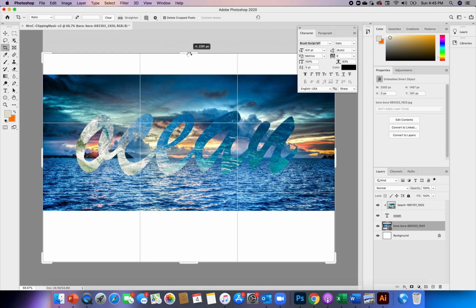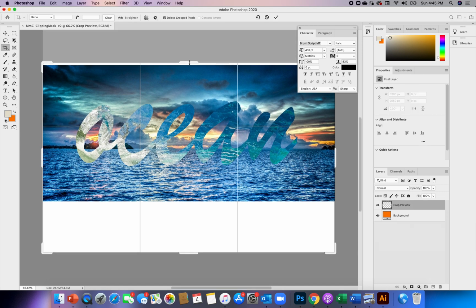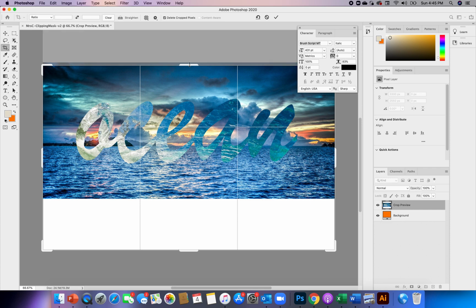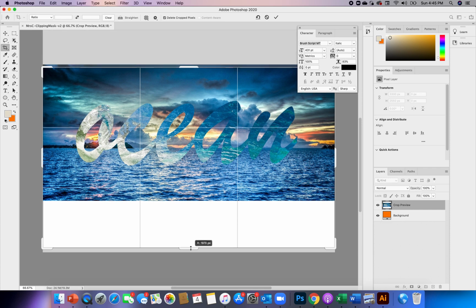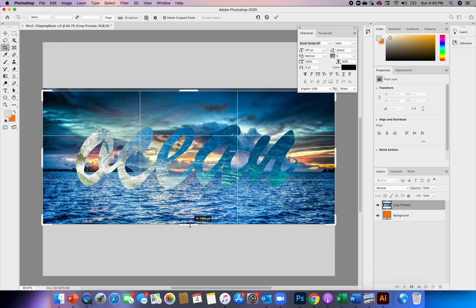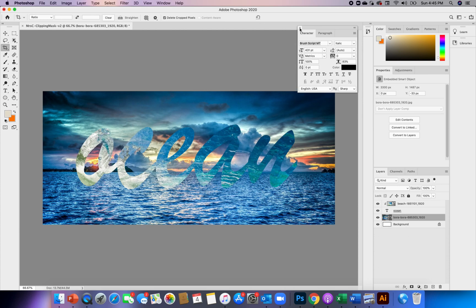I am going to get rid of the white space here, and I'm going to get rid of the white space here, because I really don't care what the size of this document is. I just want it to look nice. All right, once I do that, I'll click my check mark, and I can get rid of my character panel since I'm done with it.